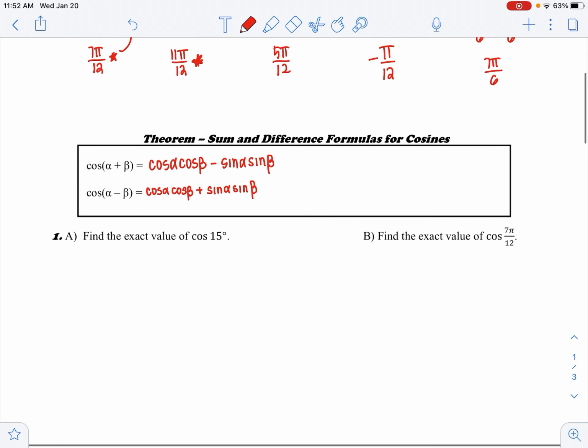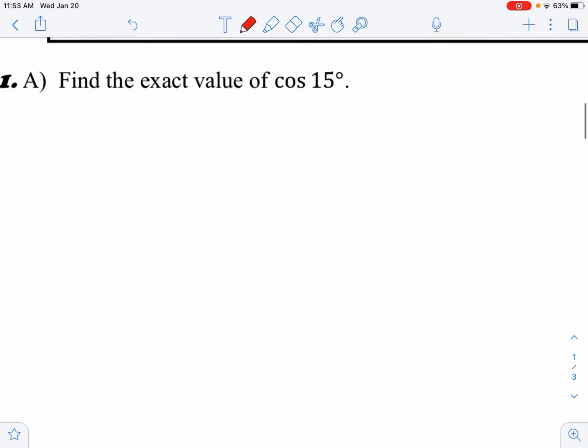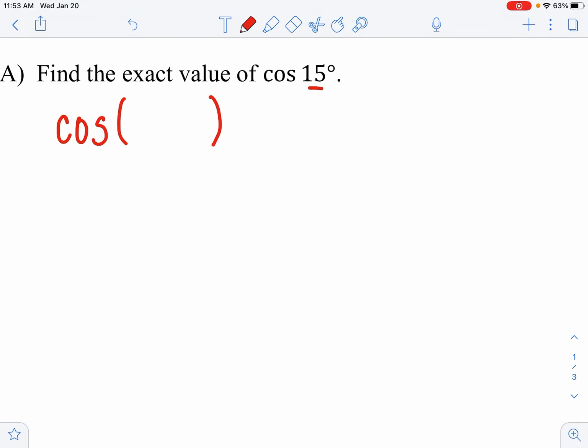Okay, so let's use this formula here, okay? This one here says find the exact value of cosine of 15. So it does not mean put it in your calculator and give me a decimal answer. I want the exact value. So the first thing you should say to yourself is, I don't have that memorized from the unit circle, okay? But what I can do first is, do I know 2 angles from the unit circle that I add or subtract that'll give me 15?